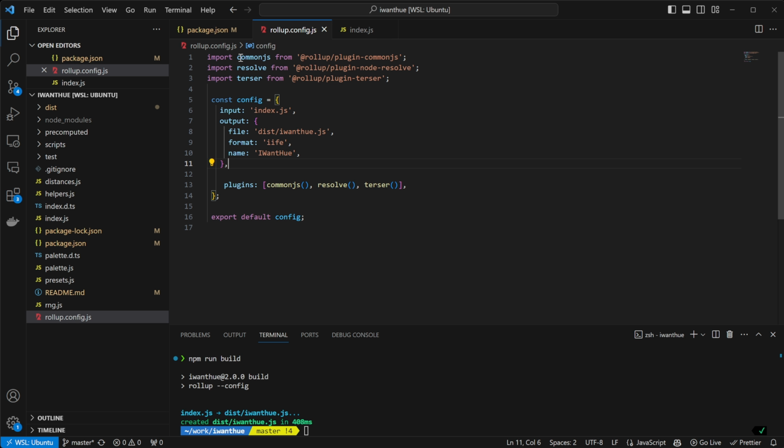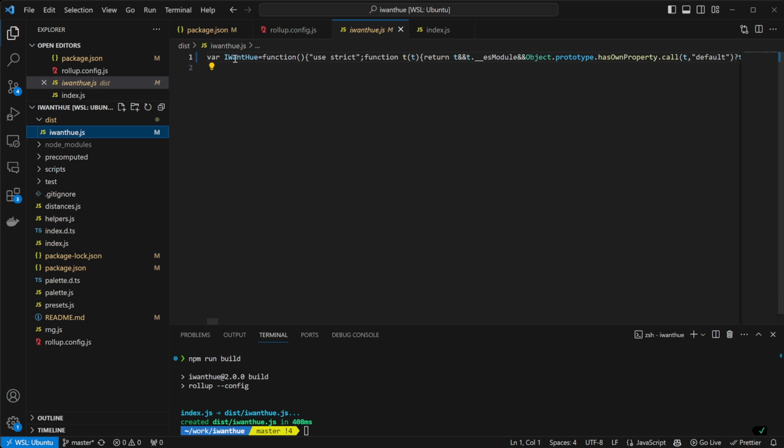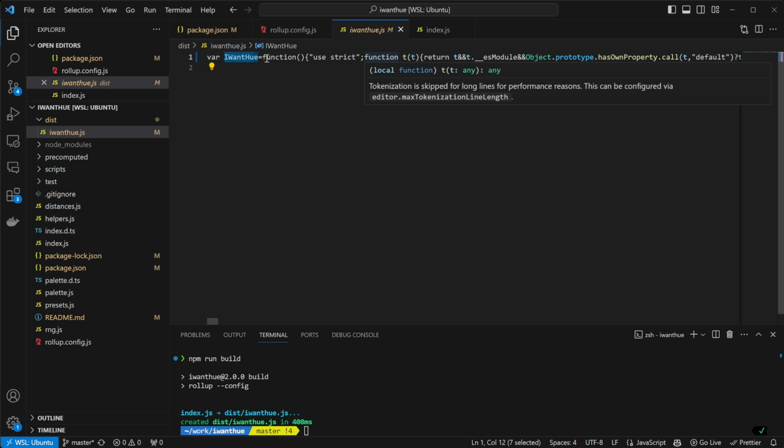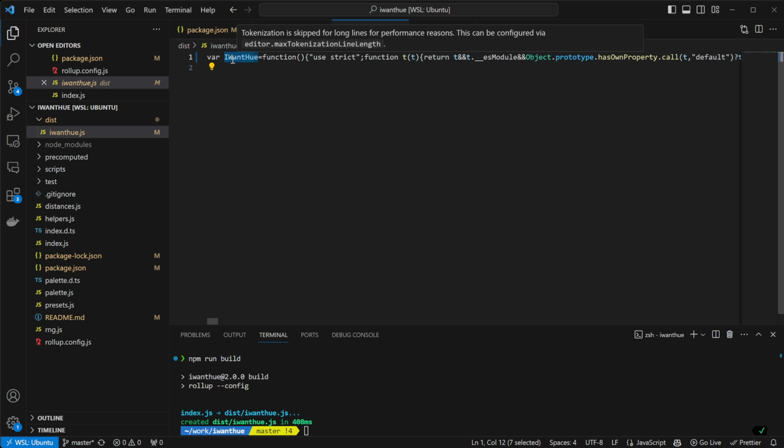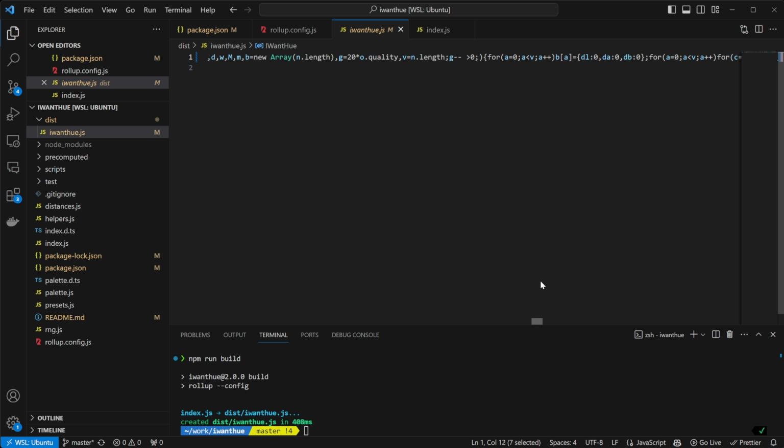I added this file, and then you can add this in 95% of all the node-only packages. And with these plugins, it will basically try to do its best to convert and use browser-compatible APIs. I run this, and I get this library, which is, as you see, defined as a function that is invoked after, and everything is going to be wrapped under this name that we specify. And it's minified, so it's also optimized in one big string.